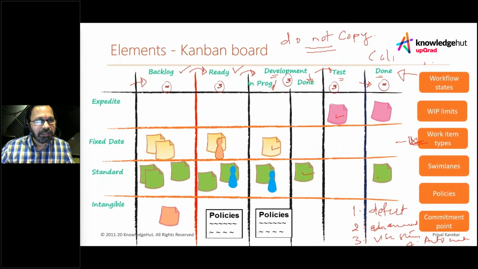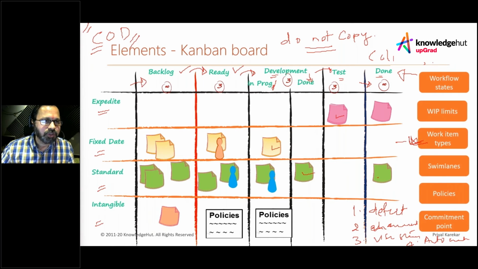You can also classify your work items based on the sense of urgency. I don't know how many people have heard of cost of delay, but these swim lanes directly represent cost of delay. I'm not going to talk about cost of delay in this particular webinar, pardon me for that, because it's a different, bigger topic altogether. Expedite is for items which are very urgent, where the cost of delay is very high, and if you don't do them, you have a lot of penalty, and there's a swim lane for that. The moment any item is in this swim lane, people will stop the work from here and start working on this, and possibly they have written that in the agreement or the policies, which can be written here, common to the board. If there is an urgent or expedite item, you need to stop this work and move there.